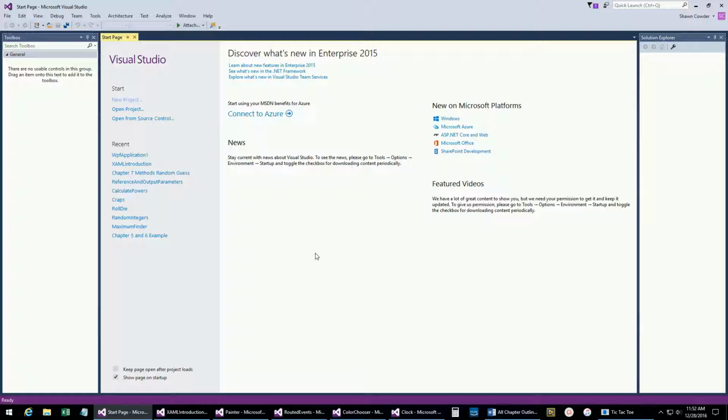There's also something called Windows Communication Foundation, or WCF, which we're going to look at in a later lecture. It's Microsoft's way of taking distributed technologies like web services and all these other technologies and bringing them under a set of classes that they've written for you, and that's in something called WCF. But we're going to be working with Windows Presentation Foundation today.